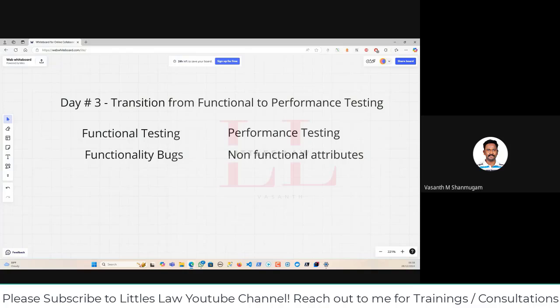The next part is the user interface and input validation. In functional testing, you worry about the user interfaces, for example whether a button is getting loaded or not, or whether input validation is happening. If you're adding 10 items to the cart and you click on add, it should add 10 items, no more, no less.